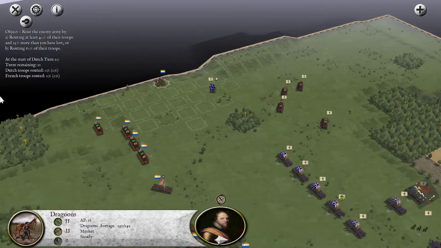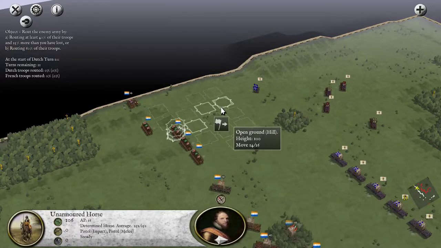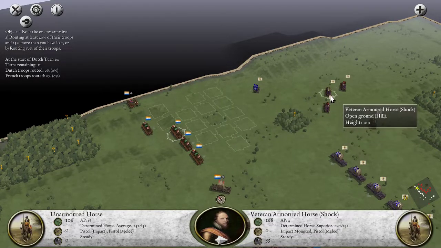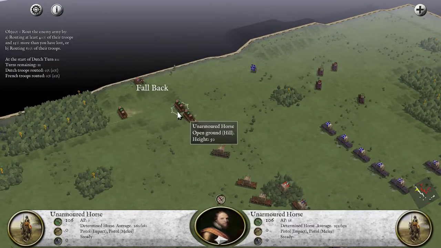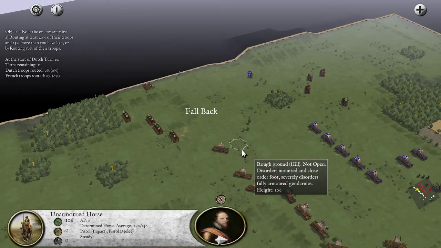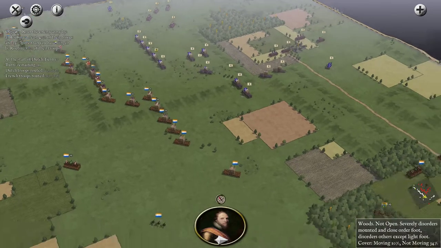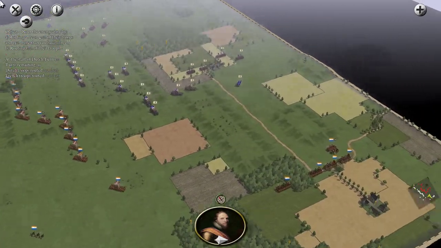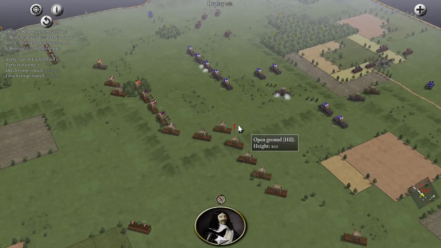Take the high ground, but not really much point. Pull away. Veterans. Can't really fight that with trash cavalry. Our only hope is to try to win here before anything bad happens in the flanks. Next turn.